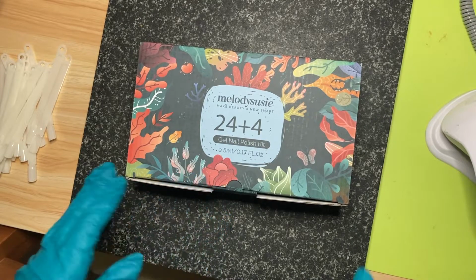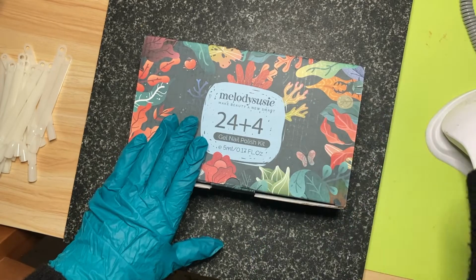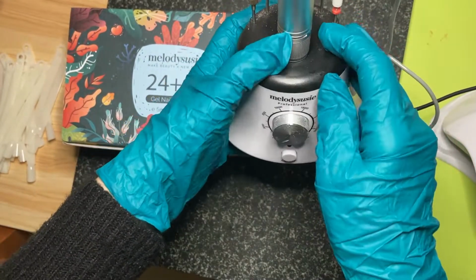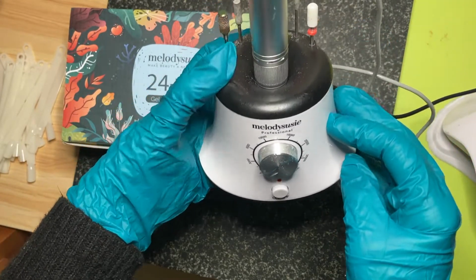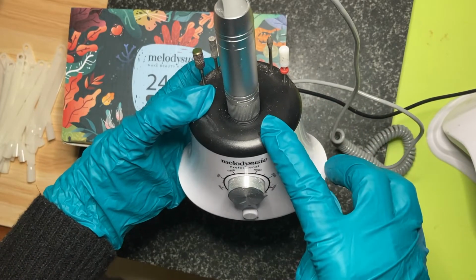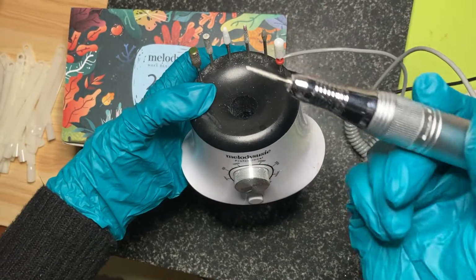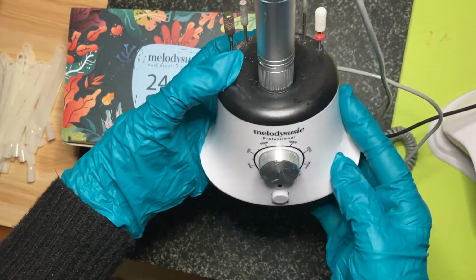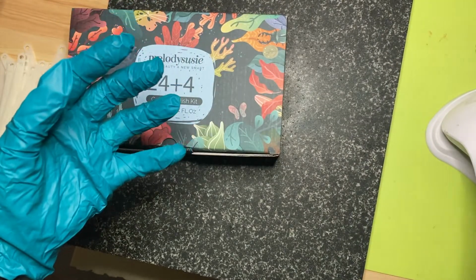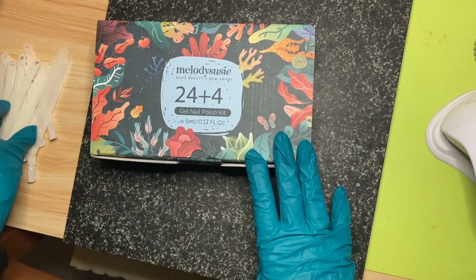I didn't even know Melody Susie did gel polishes before. I've got this. I did do a video on this, which is, oh, it's a bit dusty. Which is the Melody Susie Scarlett, and I absolutely love it. I did buy a cheap e-file once from Amazon. Just didn't get on with it still. But I got this one, and absolutely love this Scarlett drill. So, obviously, I knew they did that, and fans and all sorts of things, but I didn't know they did polish. So, let's get some swatches done.